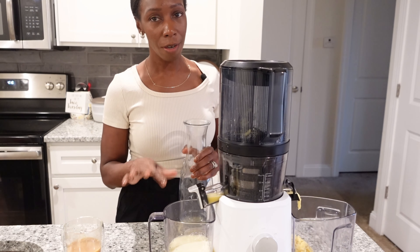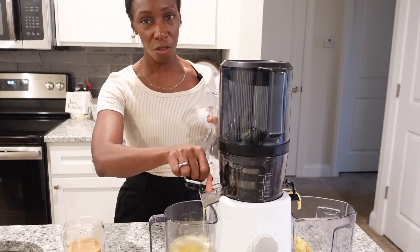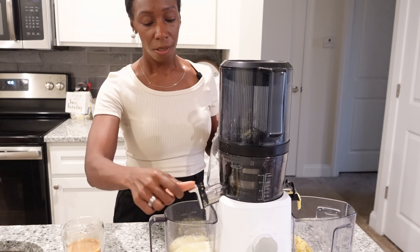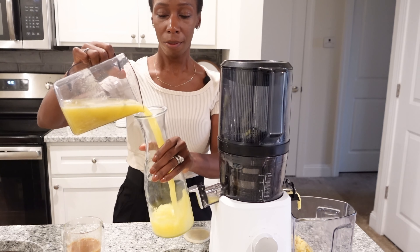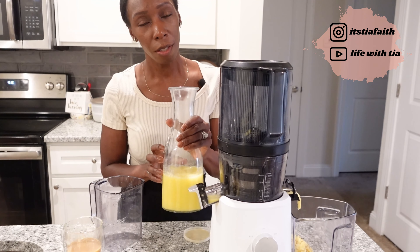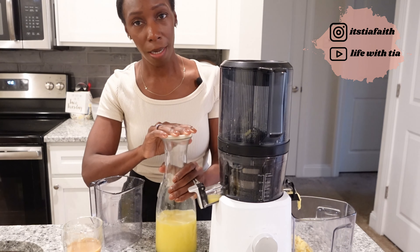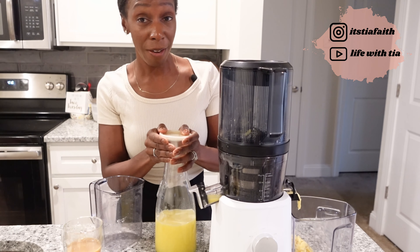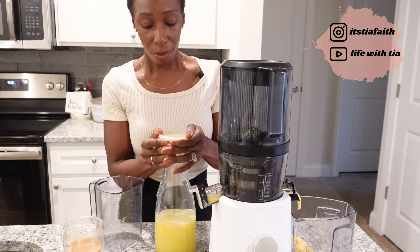That was relatively easy. I'm going to go ahead now and pour this out and make the ginger shots. I want to make sure I get all the juice. I'll pour this into my carafe and I'll probably drink this every morning. This is also good for energy — a nice quick cleanse, takes care of some inflammation, and gives me a nice energy boost throughout the week.